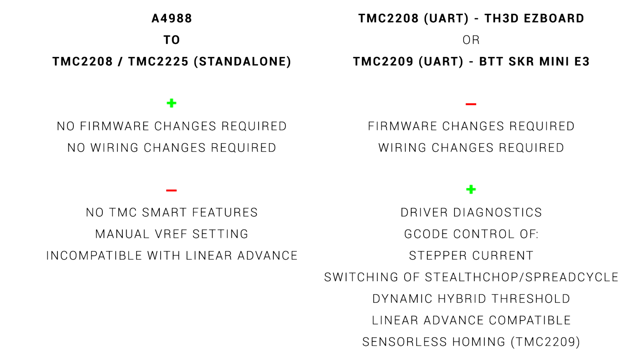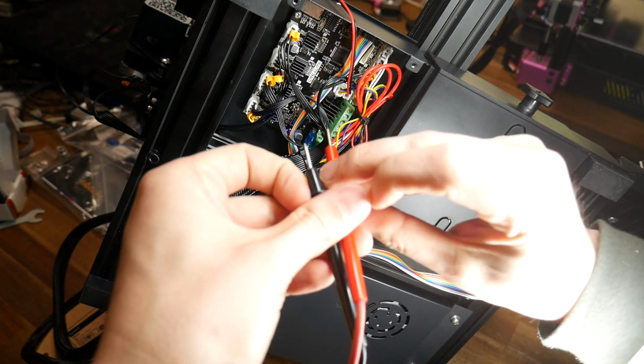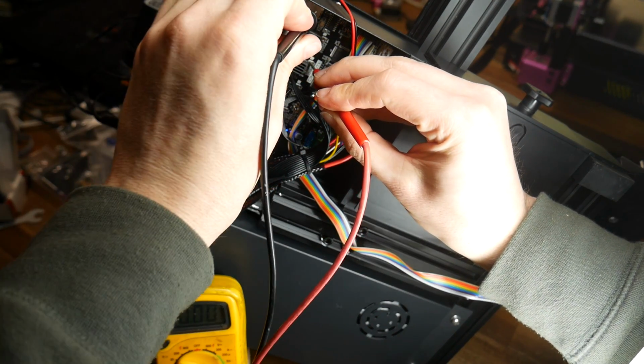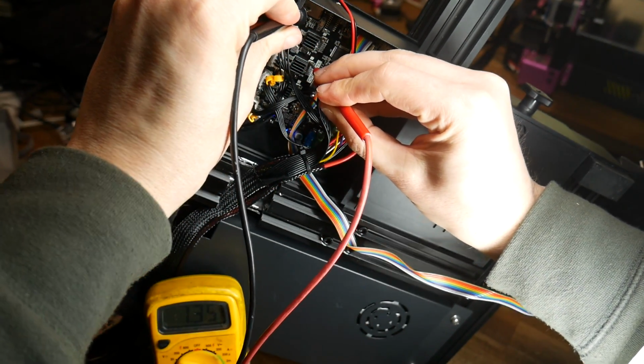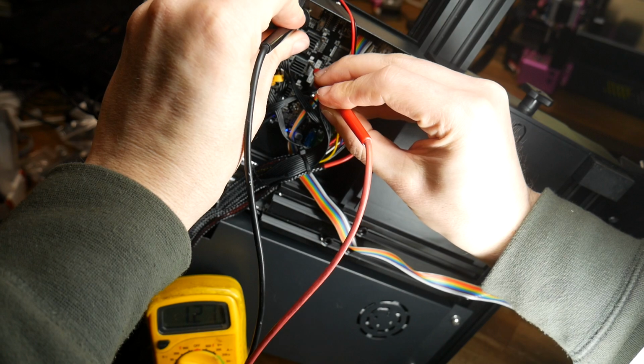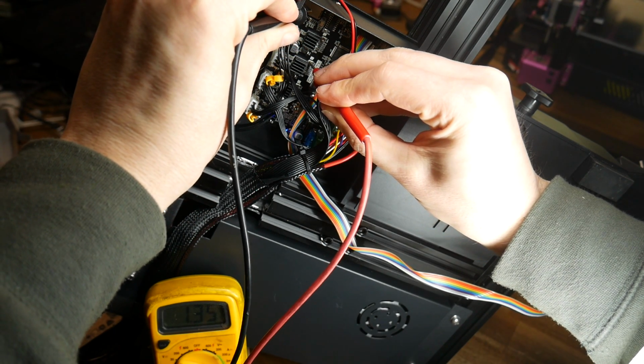If we compare the TMC drivers in standalone mode, we miss out on all of these smart features. So that means if you need to adjust your stepper driver current, you're going to have to do so manually with a multimeter and screwdriver. My patron Glenn's Ender 3 V2 came with the VREF set too high from factory. The steppers got so hot that the extruder was melting the filament on its way through, requiring the VREF to be lowered, which is not really a convenient thing.